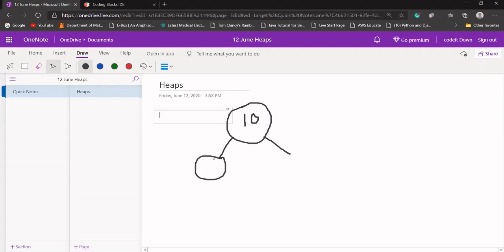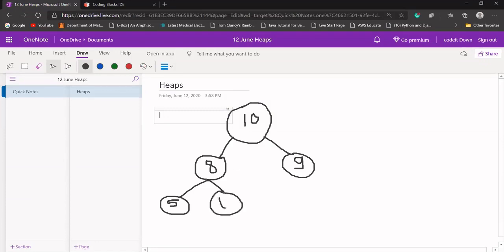Let's say it is 8 and 9. Let's say 5, 4, 3. Let's say this is our max heap. Every parent node has a value greater than its children.